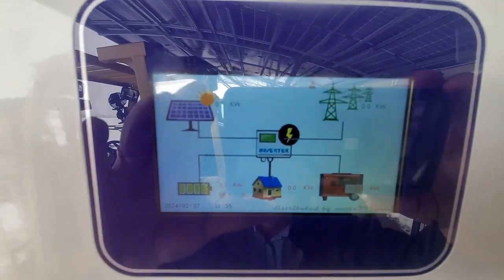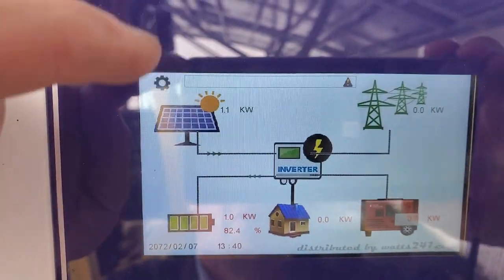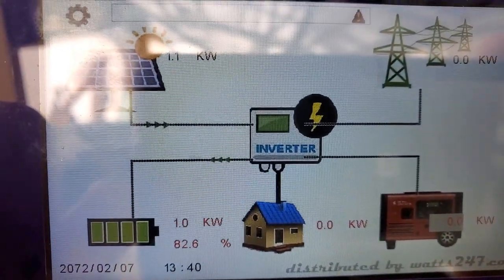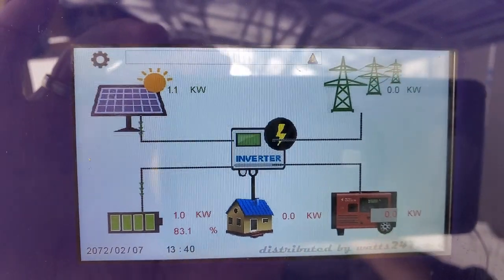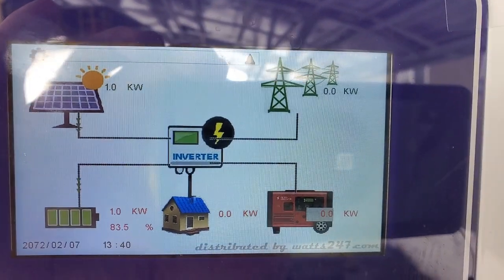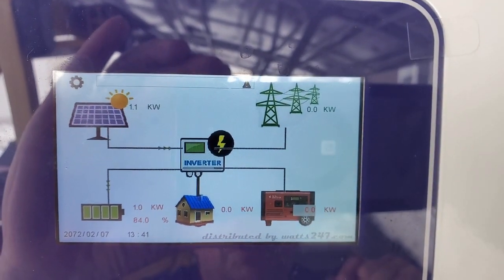We turn on the solar, and then immediately it will take whatever little bit of sun there is today, with it being snowing, if we're lucky. Right now, with the snow falling down, we have 1.1 kilowatts going into our forklift battery, which is 82%. And I will say the lead acid is not as accurate as the lithium. Lead acid is only based on the voltage coming on. So when you put a load on the batteries, the percentage will fall based on the voltage on the battery. So that is pretty much one negative thing with lead acid batteries. Probably need a smart shunt to show you exactly what percentage is going on in the batteries.